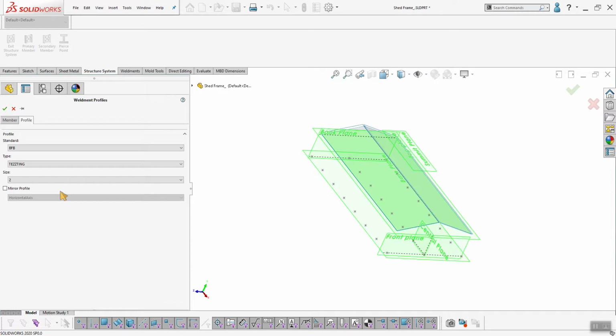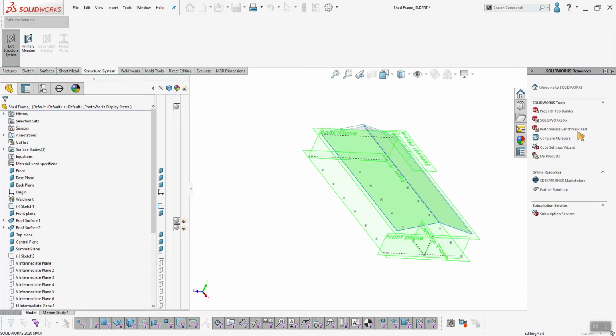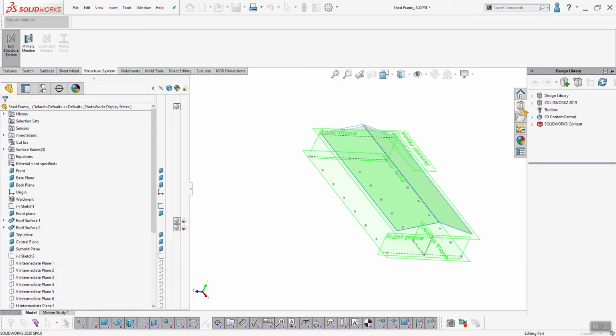You need to have configured profiles. For me, I'm thinking that means all the custom profiles that I've made are useless. I don't understand why they chose to do it like that, but I have to make all new profiles for structure systems, unless maybe they're updating it and there's a way to download the profiles from, you know, there is here though. But I don't know if they're configured profiles. Content, weldments, right. Yeah, so you can download these.